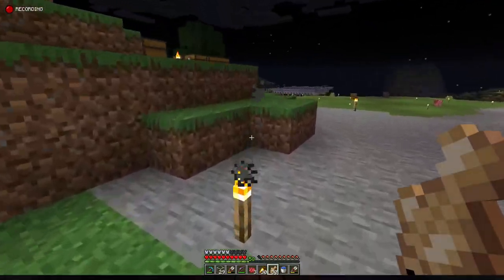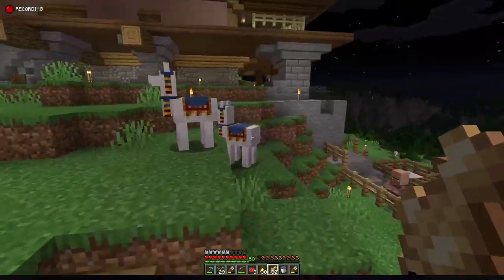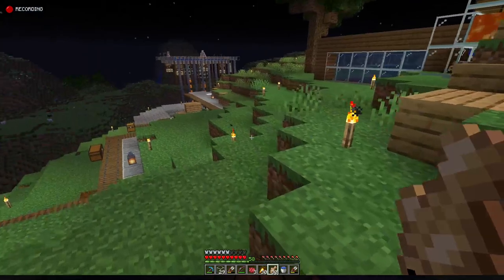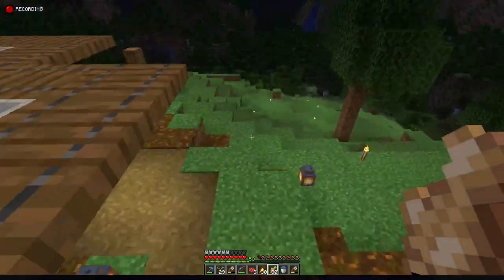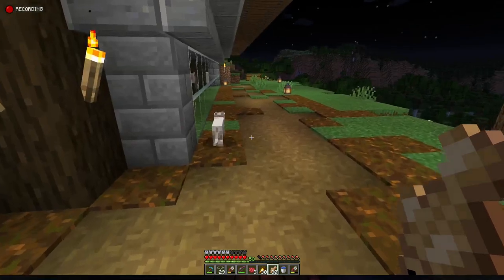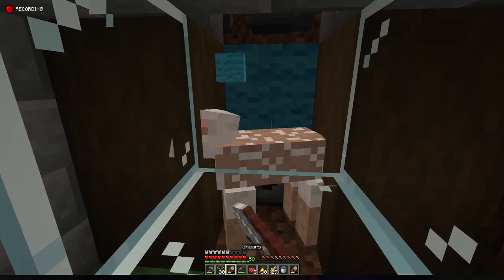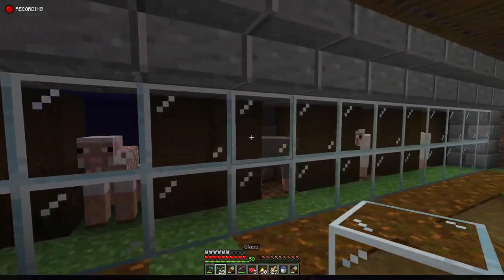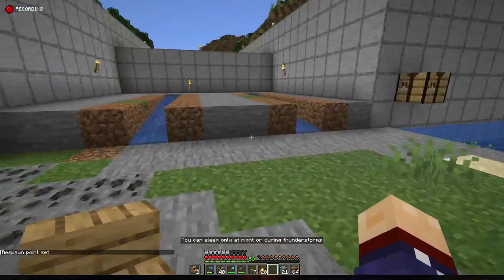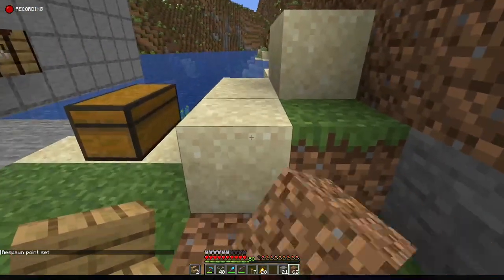But cats are very good, because they keep away the creepers. And we can use them for farms. Maybe we can find more. Yes, sit down there. Okay, I'm gonna put my bed here, let's just spawn. Just in case nighttime comes and we're gonna get attacked or something.